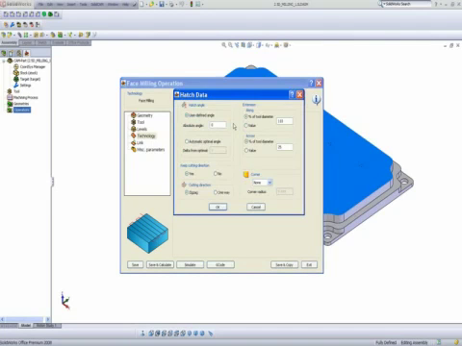Now, in my data field, I can choose the angle that I want to use, or I can say do it automatically according to the best possible, most efficient angle needed for this part. My extension, I can have it extend past the part. If I were to choose 110%, that means that the tool will actually go 110% past the part itself.